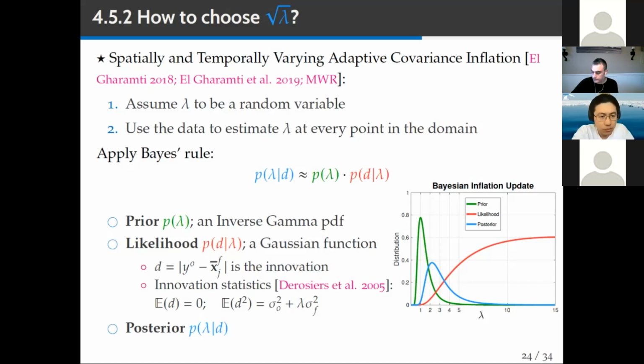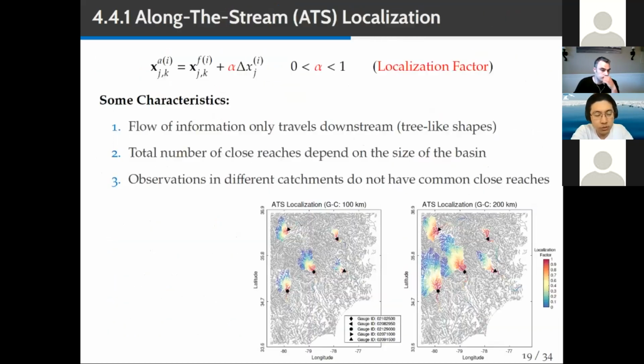Another question about localization is that you're only allowing observation impact within the individual catchments. So when you have an observation from another catchment, it does not impact the current one. Is that going to sacrifice observation information content? Meaning that if you have information about the current catchment, but it's farther away, so it goes out of range, it's not going to be utilized.